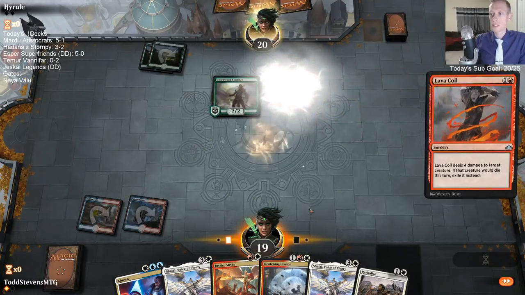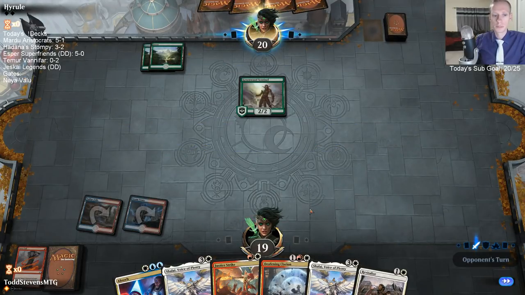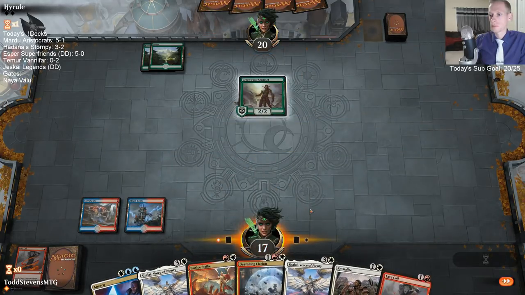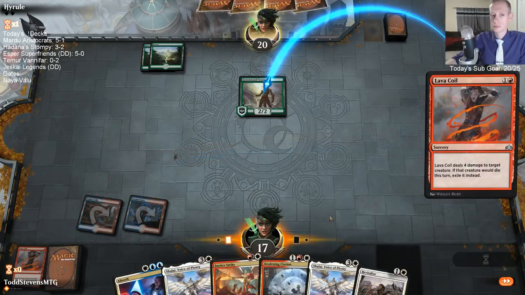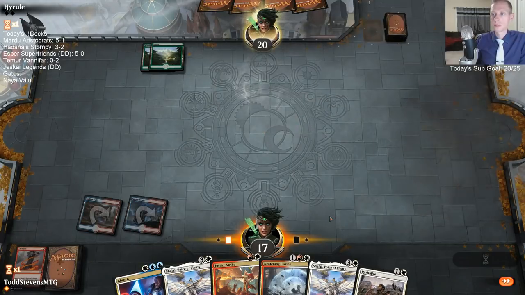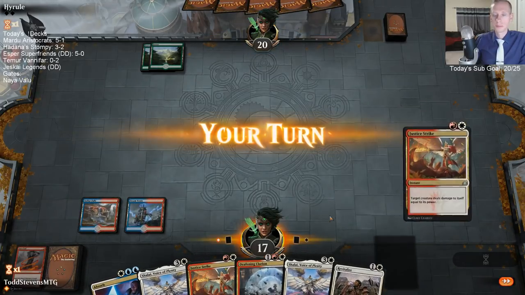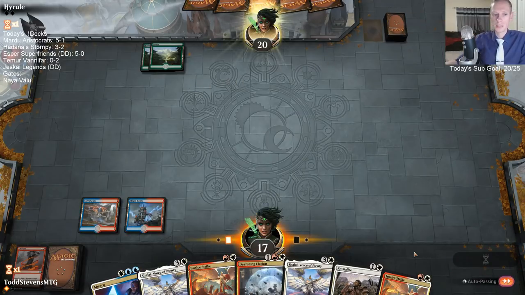Sanguine Sacrament's pretty interesting for that deck. That's an instant, right? Yeah, that's a good card for that deck. Nice, Wu-Tang.